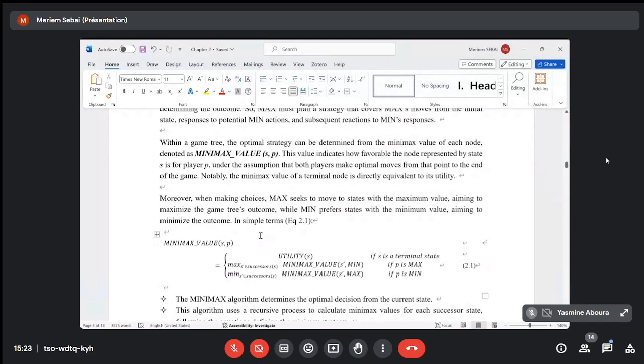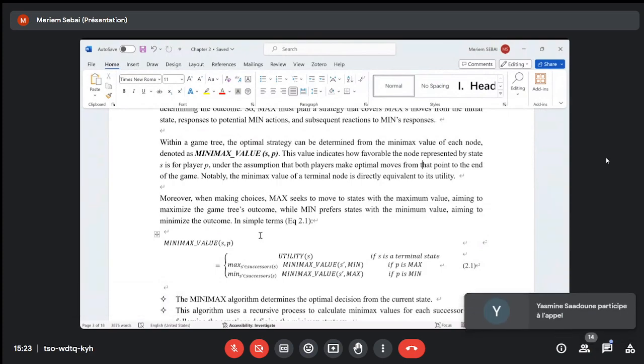So here we can see that the minimax value function is what? It is a recursive function. In order to have the minimax value of a node, we have to first estimate the minimax value of the child, and so on. So obviously, we have the utility function of a terminal node. We can use this utility function to estimate the minimax value of their parents, and so on, till we reach the parent or the root node of the game tree.